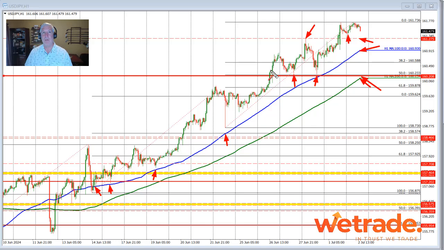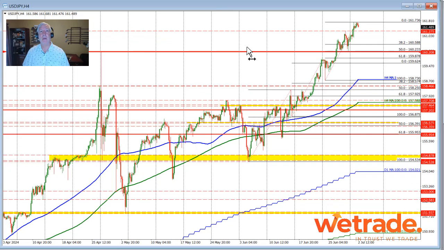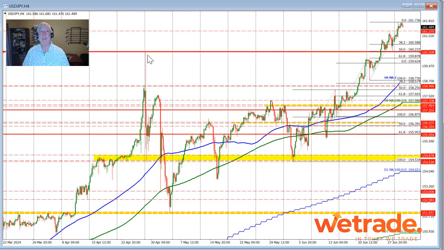We broke above it on Wednesday of last week, and initially had some issues staying above that level, but then reestablished that support against that level, moving to the upside. Now, the importance of that 160.21 level, I have to go back to the 4-hour chart, and if I look at that, the high price going back to this day right here, this is back to April 29th. That high price came in at 160.21.